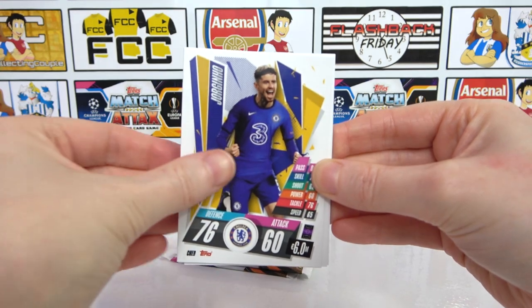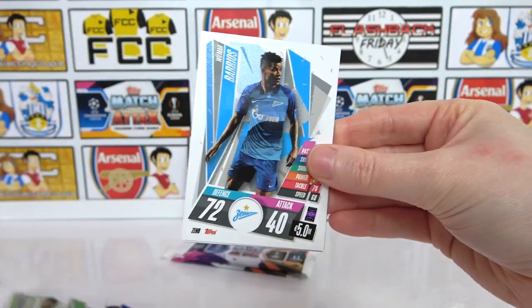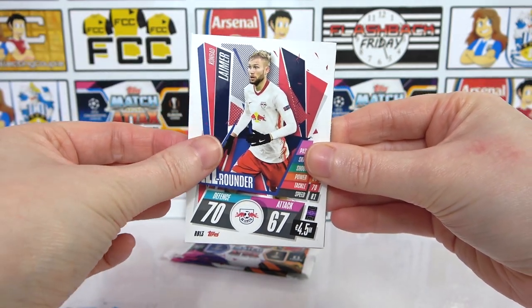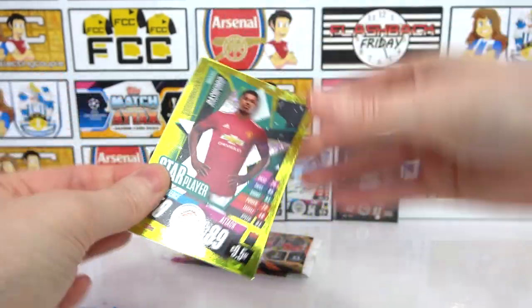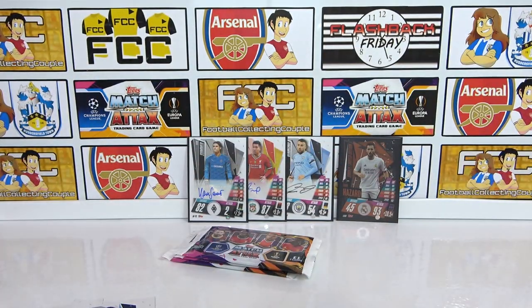Okay, so here we go. We have Jorginho. Need. Nice. They've all just been at the end, haven't they? Bolingoli. Need. Barrios. Need. Lamer? Don't think so. No. And then we have Bale, the Rashford star player, and Edison. Need. Sweet. Man City done as well.